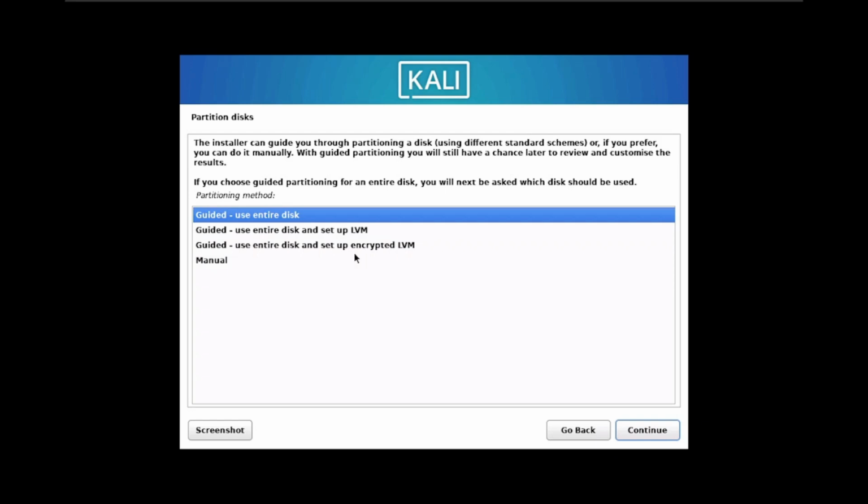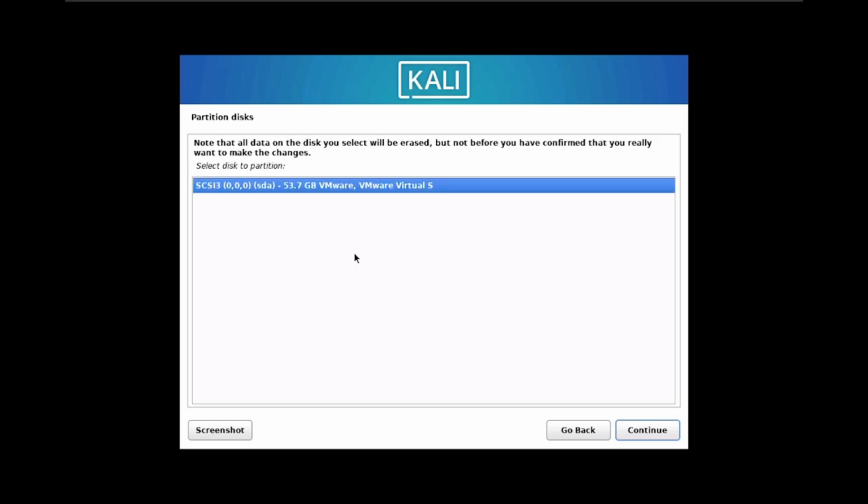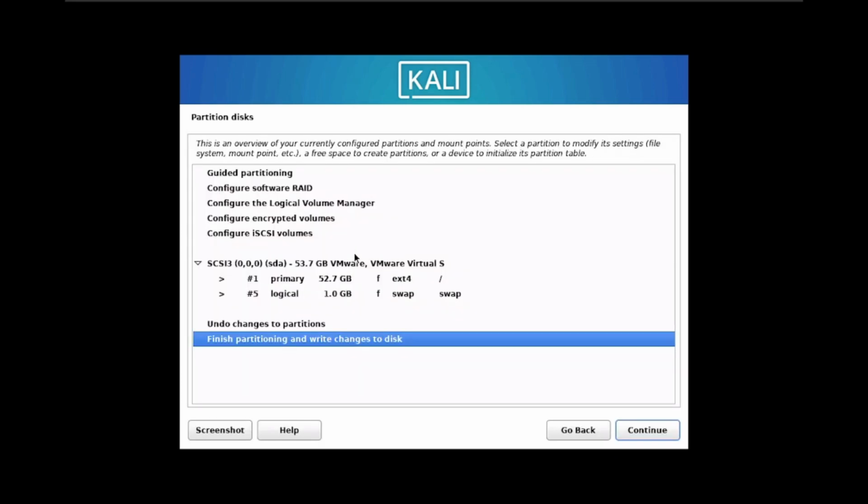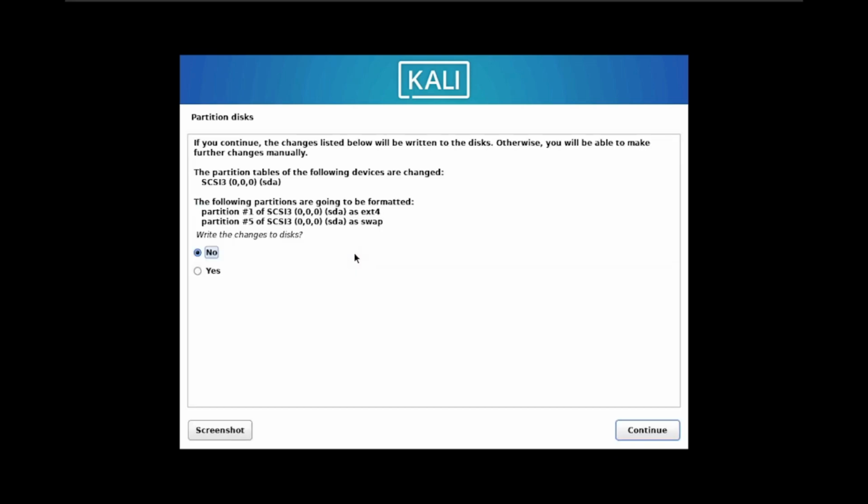Don't change anything here, just press continue, and again continue. This is easy for beginners, so I am choosing this one. Continue again and press yes, and Linux will start installing.